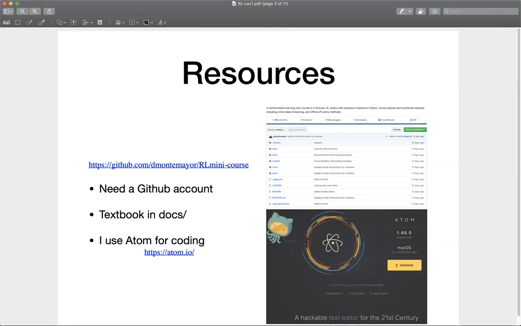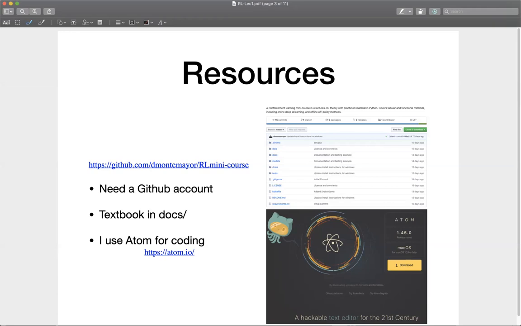I use Atom for all of my coding. You're free to use whatever coding environment works best for you. I just love this, and I can commit changes to the GitHub account through it and everything. This is all up to you. I don't have the time to actually go through the coding work that you guys do, so it's just considered a resource. I'll introduce them as the lectures go along, and you could do some of the projects, but it's up to you.